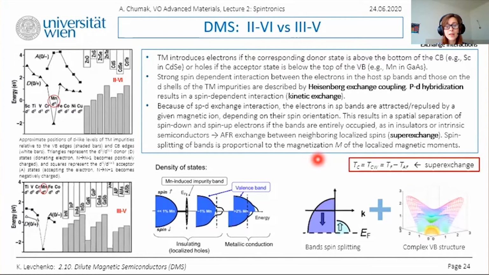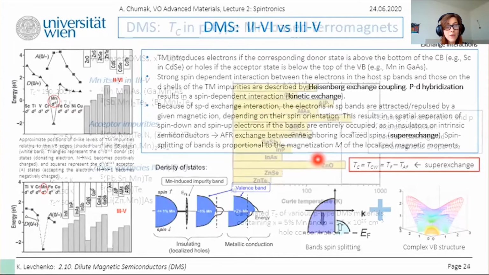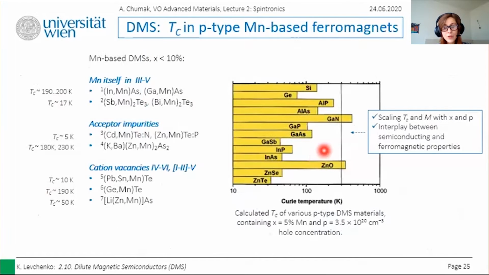For n-type manganese-based dilute magnetic semiconductors, carrier-induced ferromagnetism is also observed under some rather restricted conditions, due to the relatively small magnitude of the s-d exchange coupling and this density of states. An interesting material of this III-V class is gallium manganese nitride. It can exhibit ferromagnetic properties up to room temperature and involve up to 20% of the manganese spins. But the origin of this magnetic response is still an open topic.